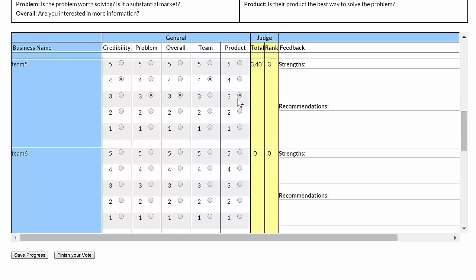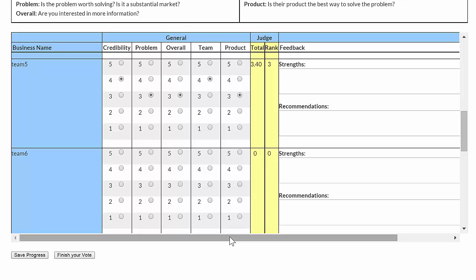And what that allows me to do is make an accurate relative ranking of where I feel this venture or this idea relates to all the other pitches that I've seen. And yes, you can go back and adjust scores for other ventures or other pitches so that, again, the final ranking represents your view of how everybody did.